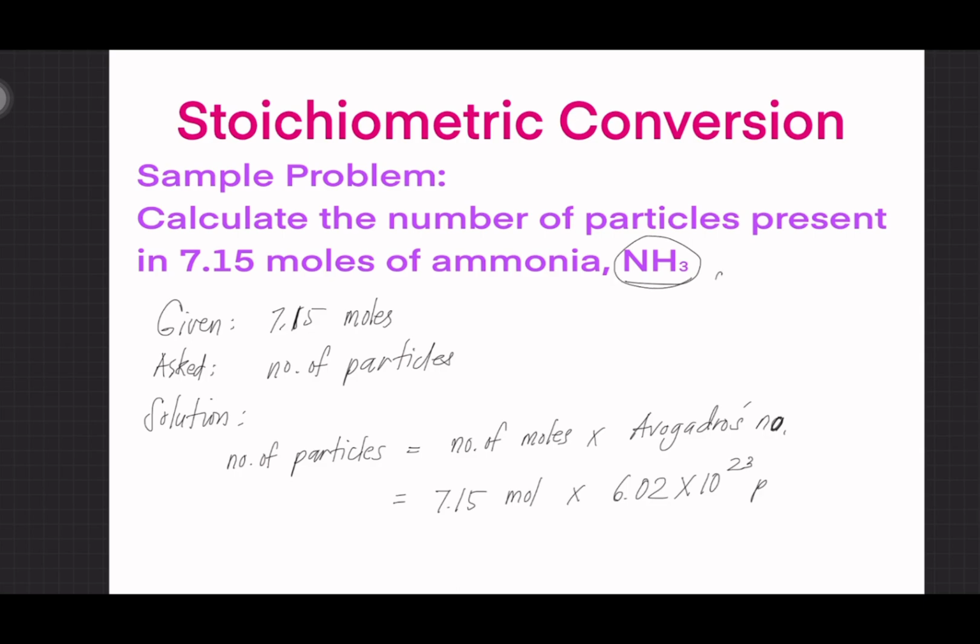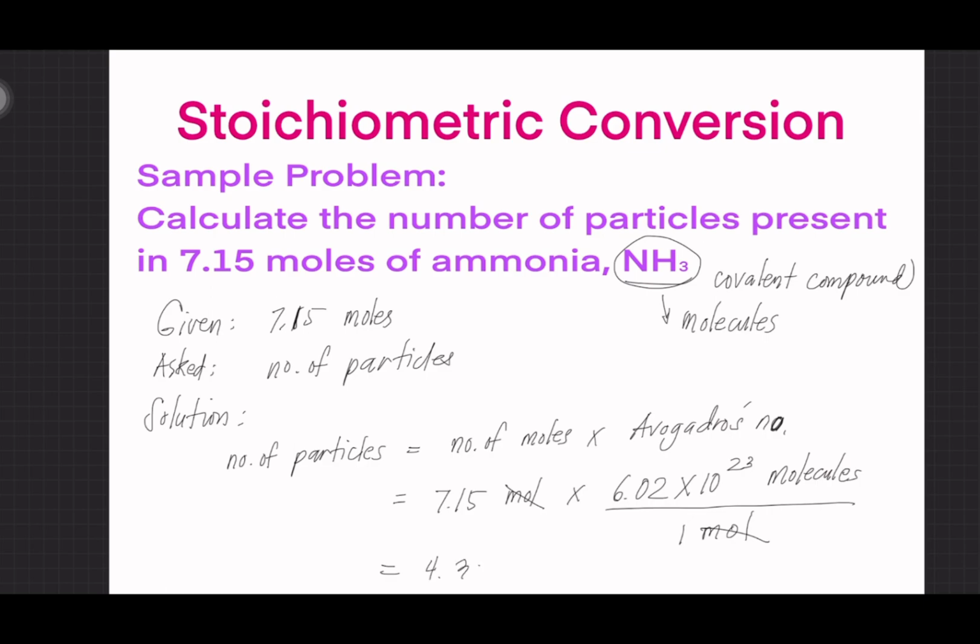Unya, kaning NH3 or ammonia is a covalent compound. So, ang tawag niya sa iyang mga particles kay molecules. Timanan ninyo nga kung covalent compound gani, always na molecules ang iyahang particles. Kung ionic compound sad, ang iyahang mga particles gitawag og formula units. Pero kung element ra gani, ang iyahang particles kay gitawag og atoms.